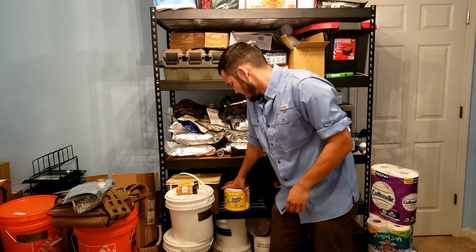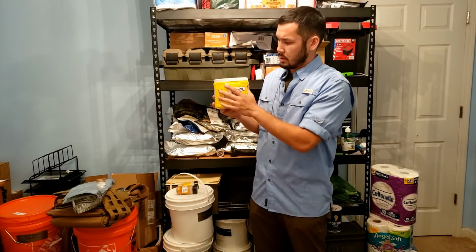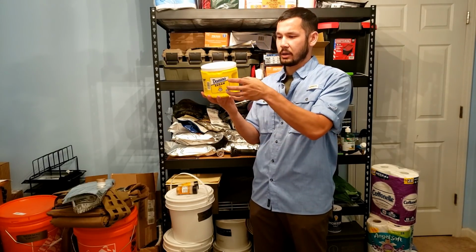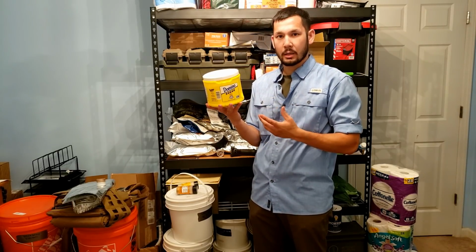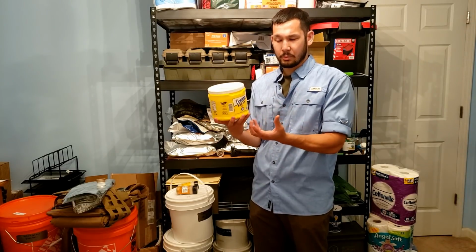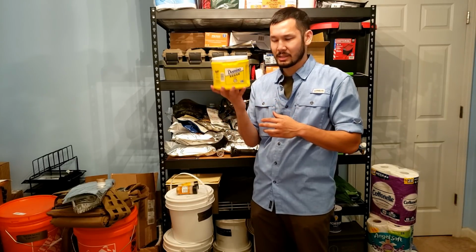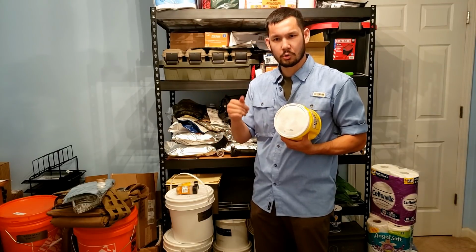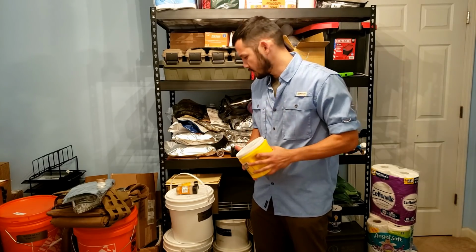I will also put away sugar, right? So when I do sugar, I like to buy the pre-sealed ones. This is a larger Domino one. They also make like the little coffee sugar deals there that are sealed. I like to get them sealed because sugar, salt, if you store them incorrectly, you can end up with this hard brick. So I was like, you know what? Take some of the guesswork out of it. Let someone else do the sealing, and I'll put this in a separate container. You can buy number 10 cans of salt and sugar if you're concerned about it, that all the guesswork's been put out of it. But having sugar is also good.